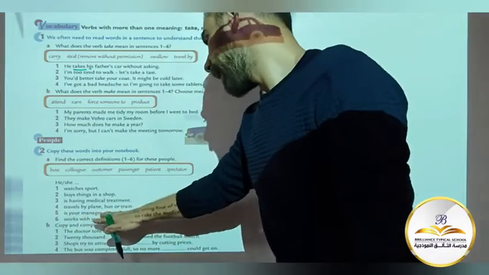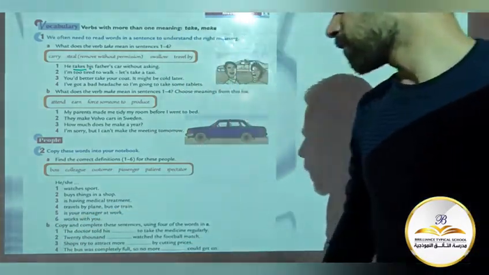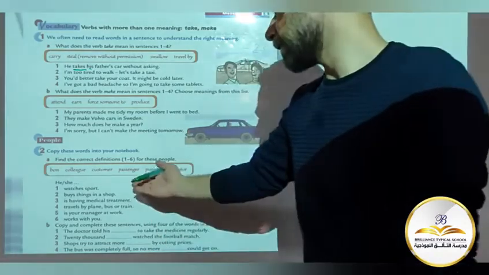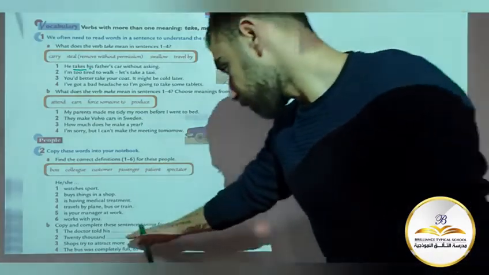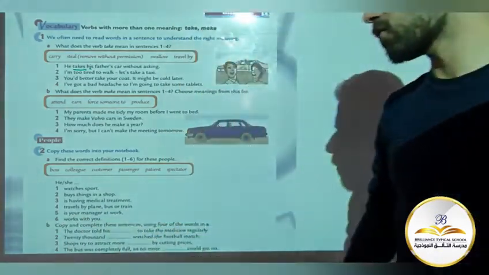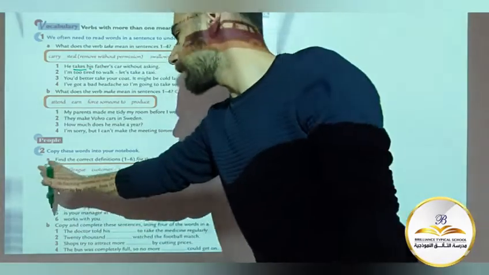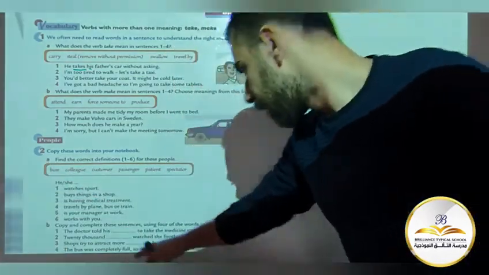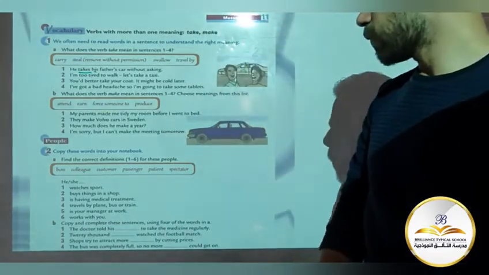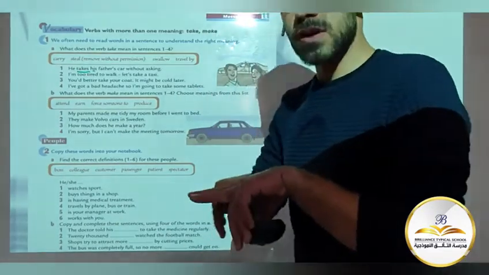Okay. Travels by plane, bus, or train. The person who travels and he is not the driver. Who is he? He is a passenger. Is your manager at work? Your manager at work, what do you call him? He is called a boss. Now, works with you. Somebody works with you. What do you call him? He is your colleague.